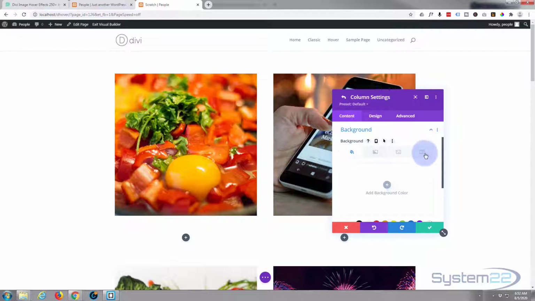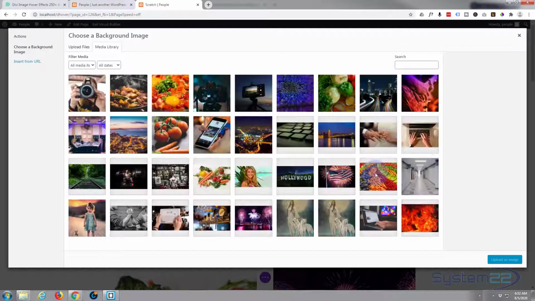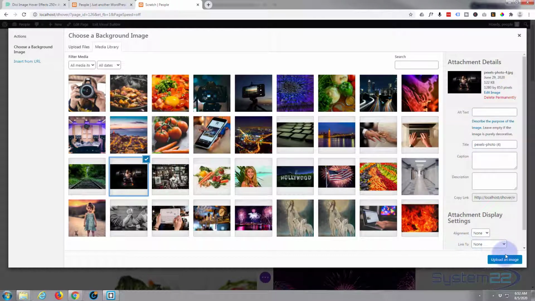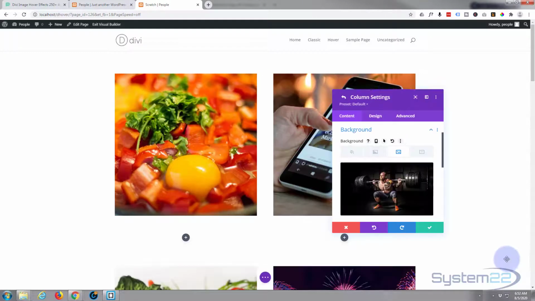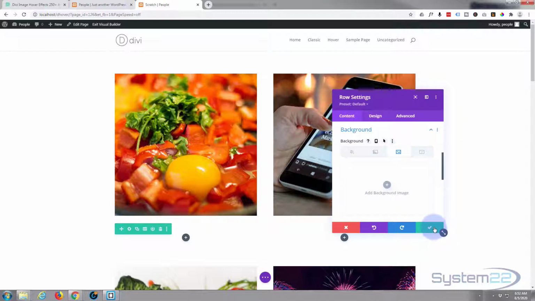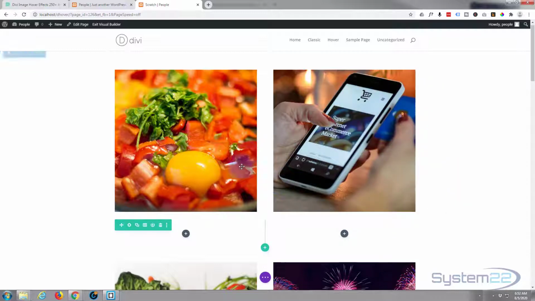Got color, gradient, image and video. Now remember, this is the one that's going to show initially. This is not the one that's scaling in. So let's choose a picture. I guess we'll have that little fella right there. And as I can see, it's in there, but you won't be able to see anything because there's no height to our column yet. So now we've got our background in there.